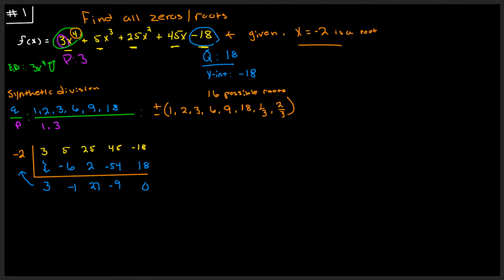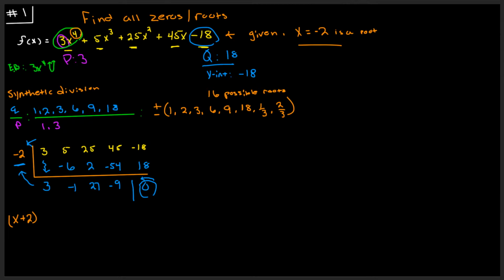Now you can determine how far your remainder goes in these numbers by the number of terms that you're attempting. Since you're attempting one term, you just come over one spot. That is your remainder. You have a remainder of 0, which means that this number factored out of your polynomial evenly. So what you're able to draw out is x equals -2, or x plus 2. If you were to set it to 0, you would find that x equals -2, which is where that number came from. So this is already a factor of your polynomial.